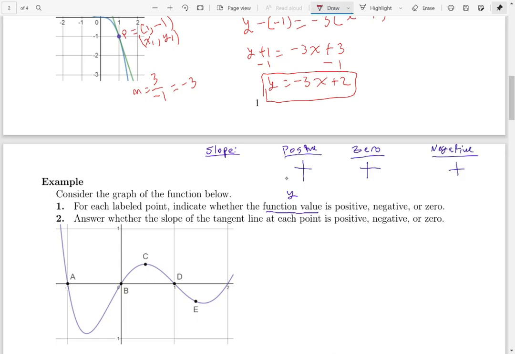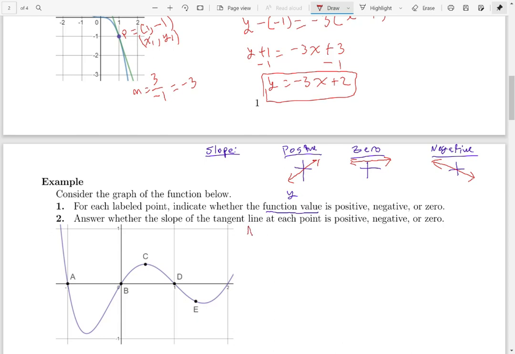Positive slopes are going to be, if you look at a graph from left to right and that line increases, that's going to be positive. If you're looking at a graph and it's horizontal or flat from left to right, then the slope will be 0. And if you look at a line from left to right and it decreases, that's going to be a negative slope. So we're really just thinking about these generals. Does it increase from left to right, flat from left to right, decrease from left to right? That's how we're going to get the slope being positive, negative, or 0.